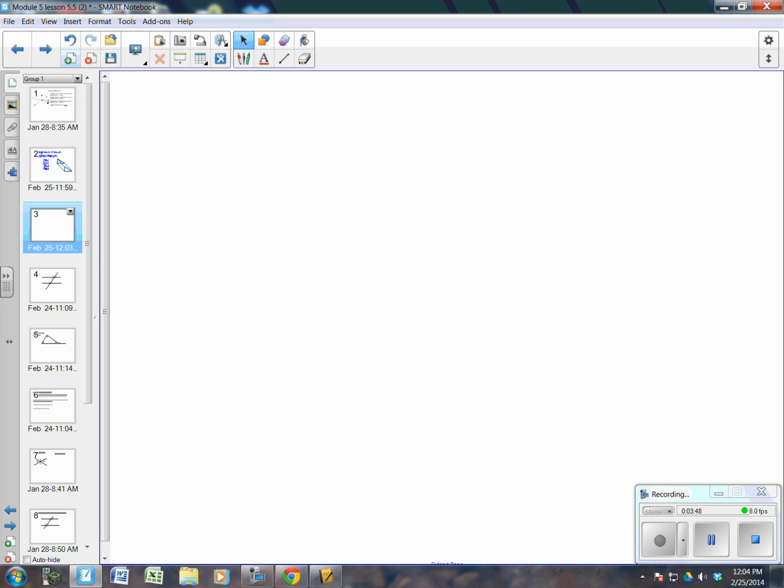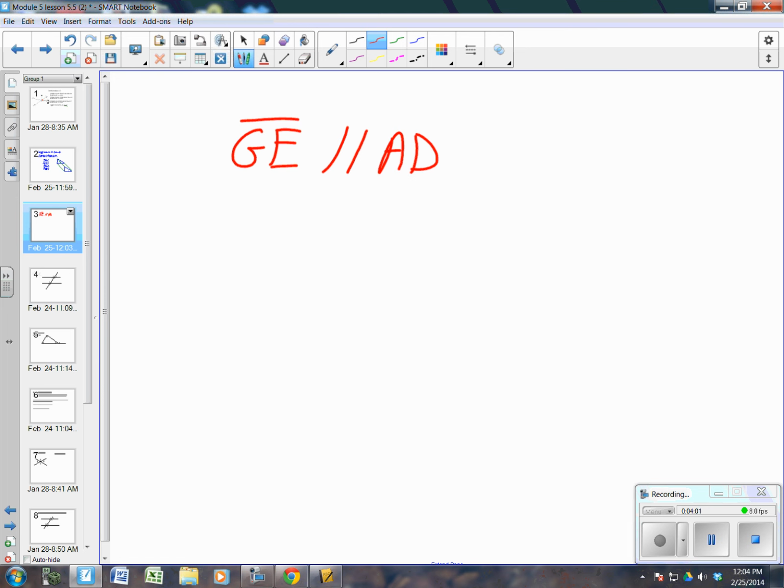Like on the third I know statement, it says that GE must be parallel to AD, so that's your statement. You're going to write GE, and use the symbol for parallel to segment AD. That's your statement on the left column. And your right column is going to be because we know that opposite sides of a rectangle are parallel. That's the reason. You can even say definition of a parallelogram, because a rectangle is a parallelogram. So that's kind of what you're doing on those I know statements.